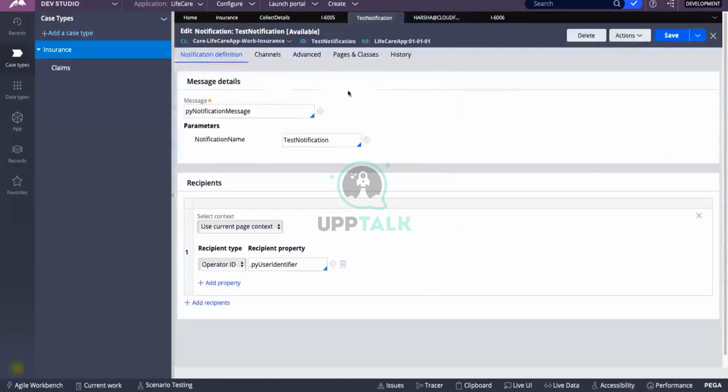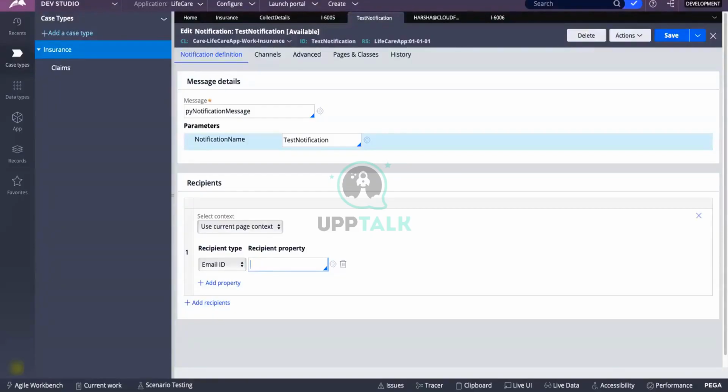But this is the way you have to do the configuration. Basically, we have to create a notification rule and you have to give the notification name and the operator ID. And if it is an email, then you can give the email ID. Email ID will be an email address, right? See, if it is only a single email, then you have to give it like this in double quotes because it's a string.